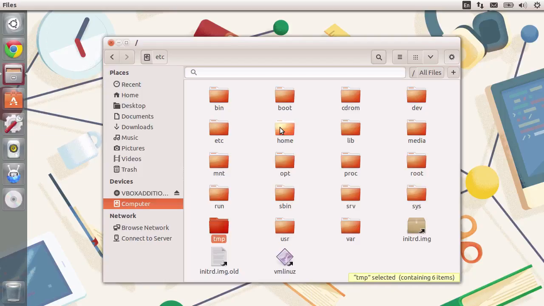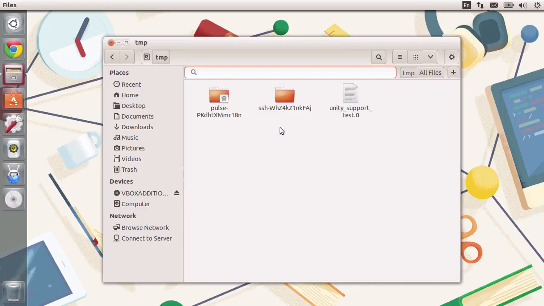And then there's our temp folder. The temp folder is actually quite unique because every file that goes into here is deleted after every reboot. This is a good place to store temporary files you don't want to store in between sessions. For example, you're trying to install a package and that package needs to be stored somewhere so it can install. It goes right in here in the temp folder, so every time you reboot your computer, those packages, with all of the source code and configuration options, are deleted.